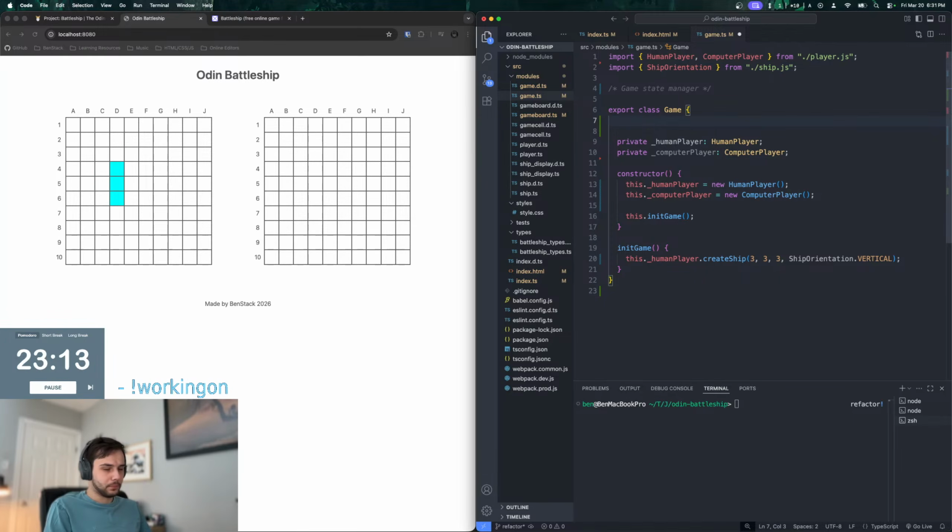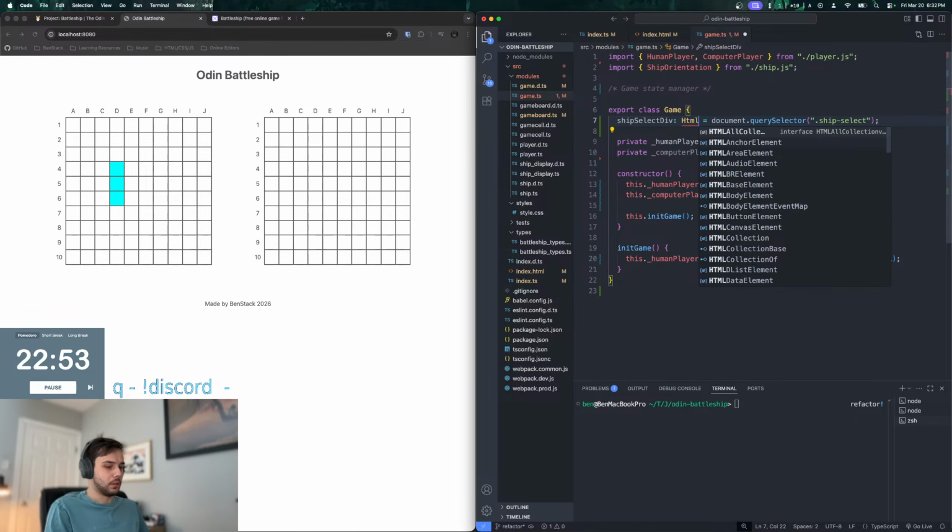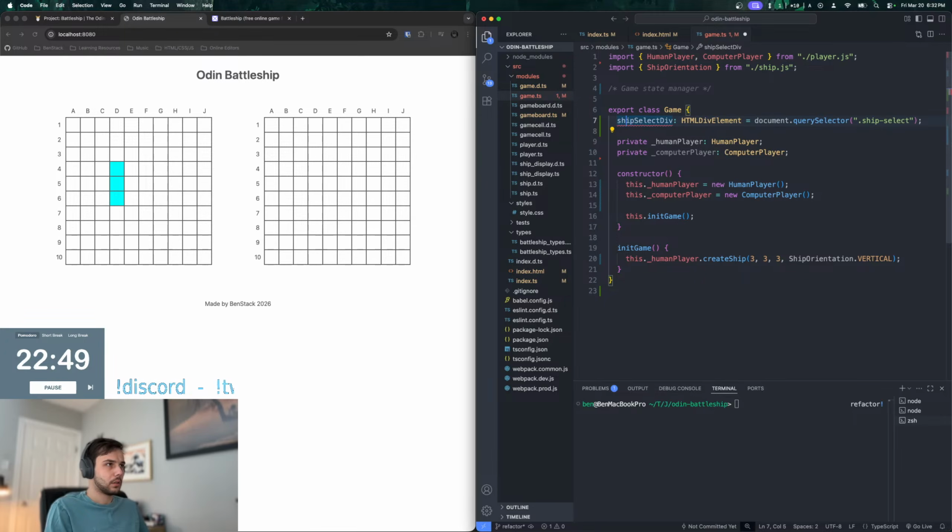So we can say dot query selector ship select, and then this should be as an HTML div element. I guess we can do this in the init game.